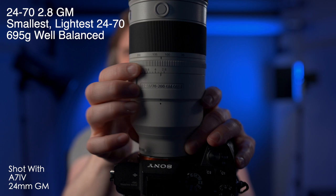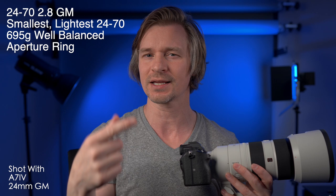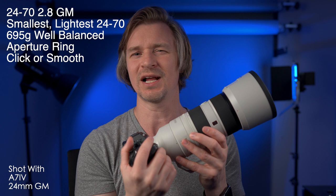It's got my favorite feature of lenses right now — a clicky aperture. I love a clicky aperture. You can de-click it as well, which video people are really going to like, because you can move the aperture ring smoothly for all sorts of great effects. You can also lock it to click, which I love. It also has two focus hold buttons on the 24-70, and an 11-blade aperture creating very nice bokeh. From the pictures I've seen, you don't see onion ringing or cat's eye or stop sign-looking bokeh — just nice round balls.